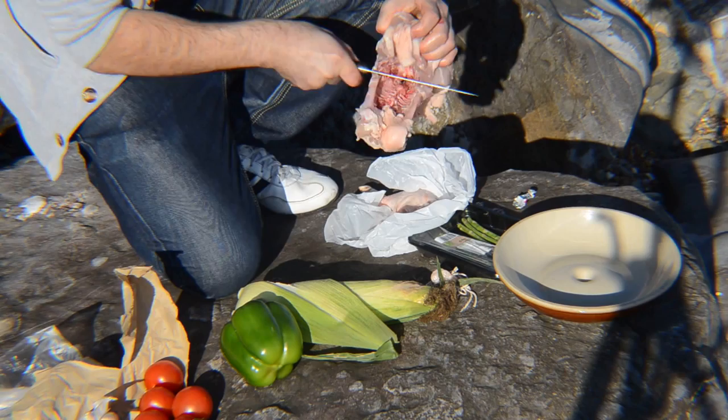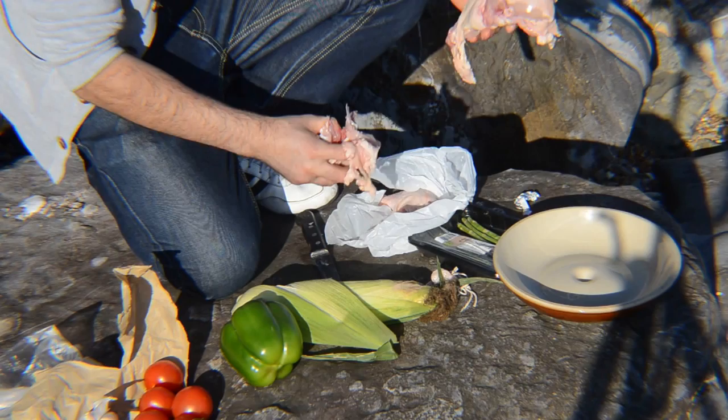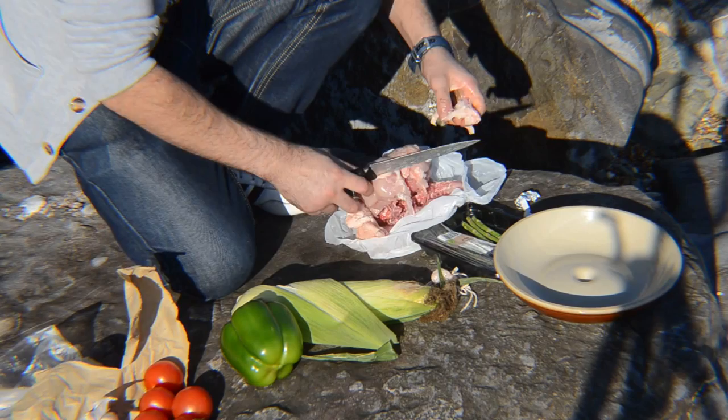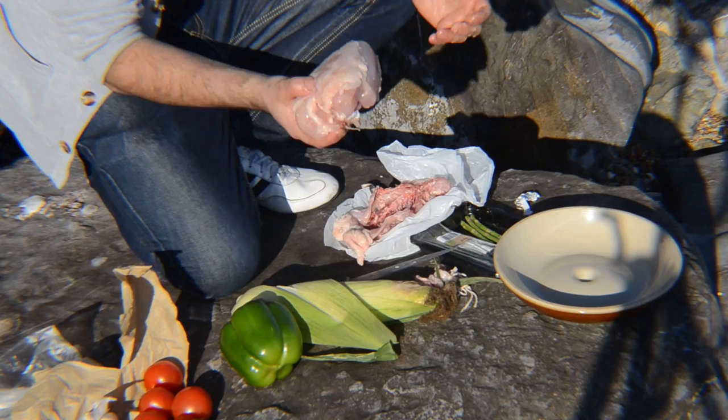And also I'll put the back in the pot. Even though it doesn't have a lot of meat, it has a lot of flavor in the bone. And I'll use it. I don't want that skin. I won't eat it anyway. Just put it there. There's my lovely breast. I could actually cut it in half, and then it's gonna be a lot. I'll cut it in half.